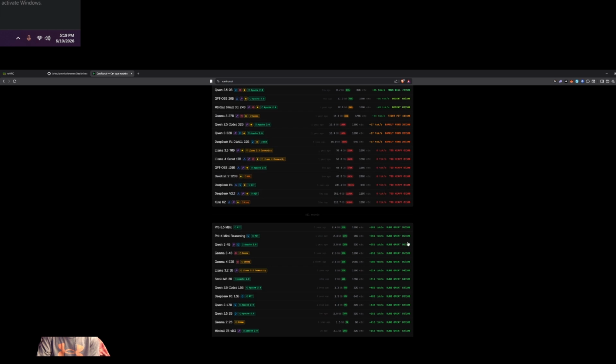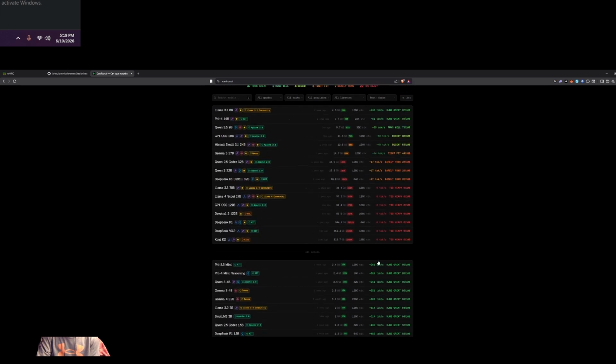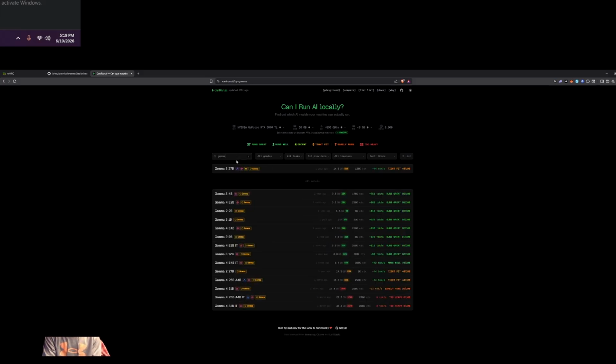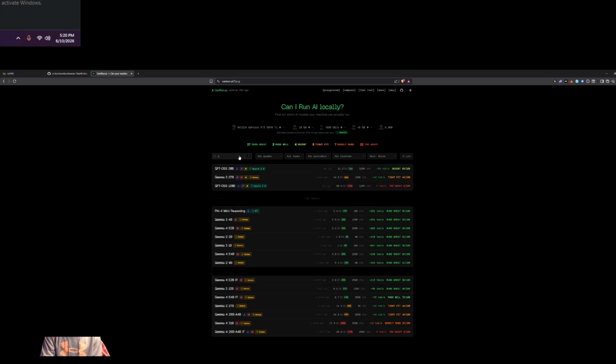You even get a score on the right hand side, and you can really type in any model. Gemma, you can see all the Gemma models here, which is Google's open source model. They have yet to put the 12 billion parameter on this site, but that is also something we can run. I have not downloaded Gemma 4 12 billion parameter yet, but that is something that I will be doing very shortly.